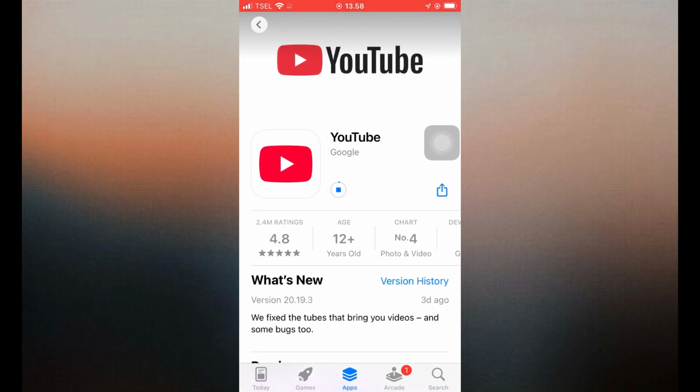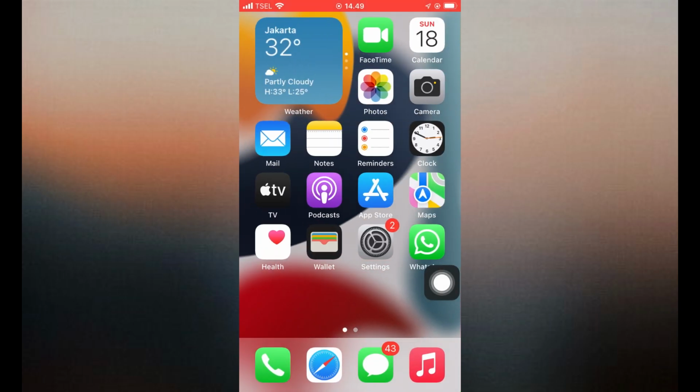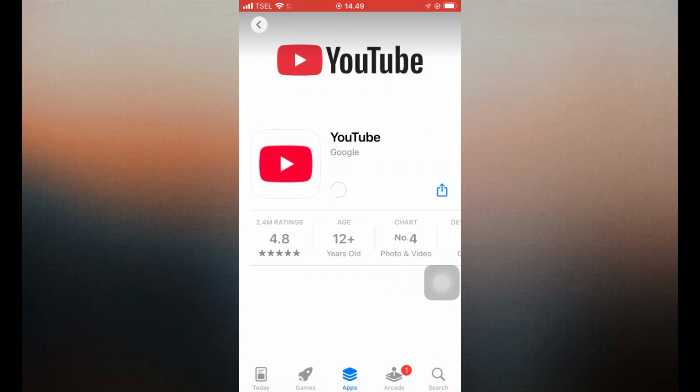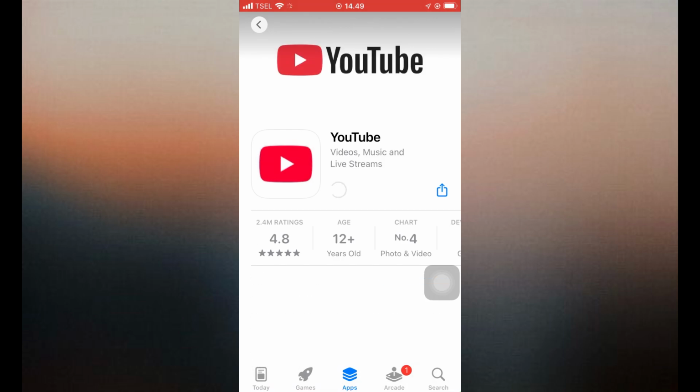If the install process is finished, cancel the download process. Then please exit the App Store application and delete the application in the background. Then enter the App Store again, and find the application you want to install. Tap on Get, then click Install, and the install process runs immediately, without entering the Apple ID password again. And now you know how to install apps without Apple ID password on iPhone.